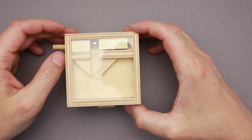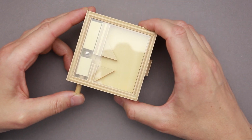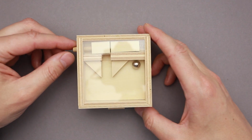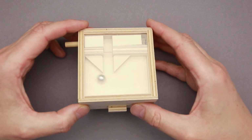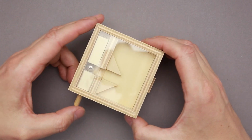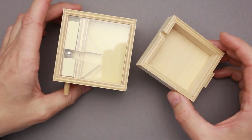And once it is inside, you can push from the left, and as you can see, this piece will go to the right. Without the ball, it is not possible. You can push the left piece, but it won't move the right piece. So we have to put the ball inside like this. Now when you're pushing the ball, the inner mechanics opens the drawer and you can remove it.